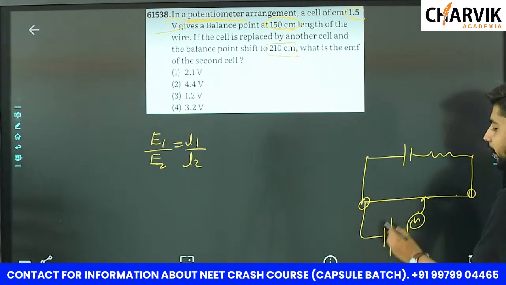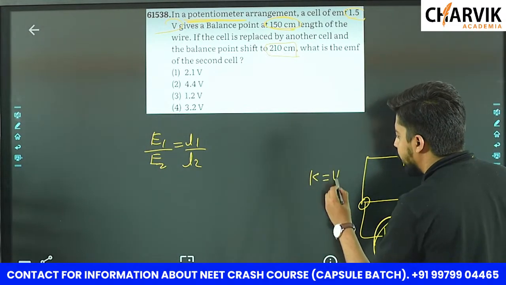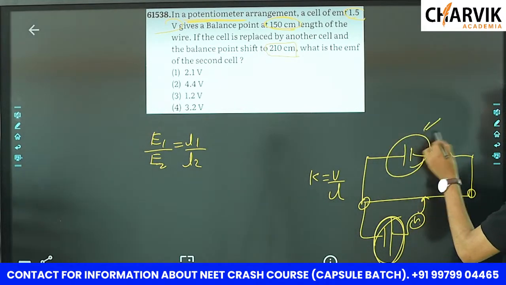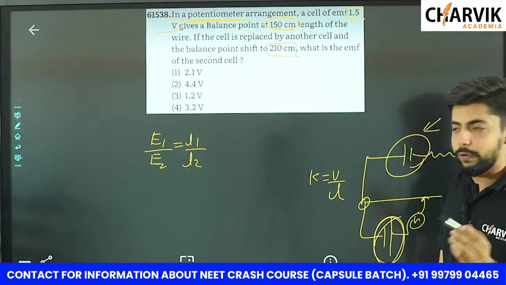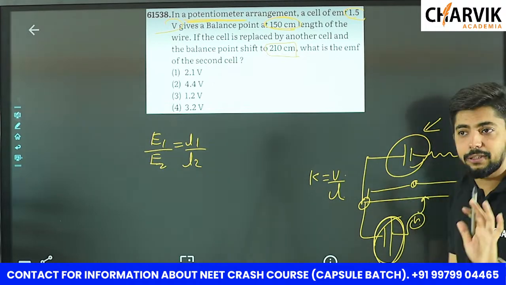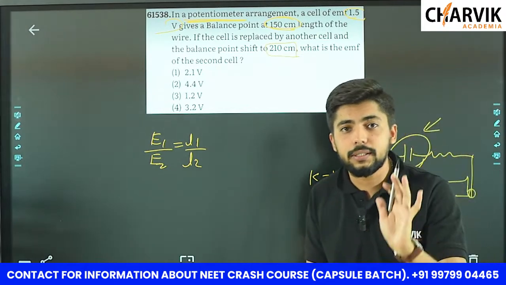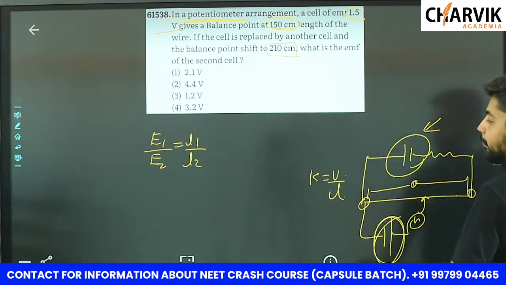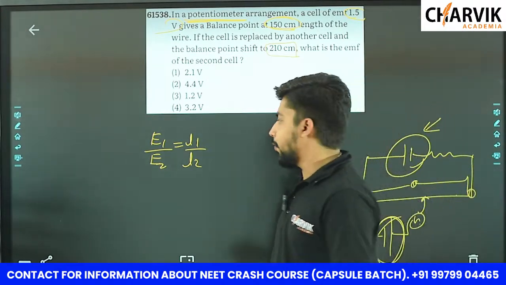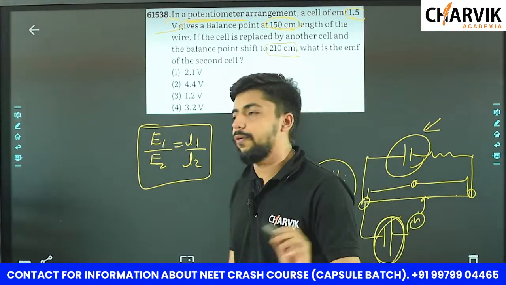and you can find the EMF of this one by the potential gradient. What is potential gradient? It is voltage per unit length. How do you find the voltage per unit length? EMF of this one will be given, V is equal to IR, and you will get the voltage per unit length. Length will also be given in the question if they are asking such a question. Right now, you don't need the potential gradient. We are just discussing the theory of the potentiometer. So by this you can get the idea of the potentiometer, and by further derivation, there is a relation of the potentiometer which is E1 upon E2 equals L1 upon L2.